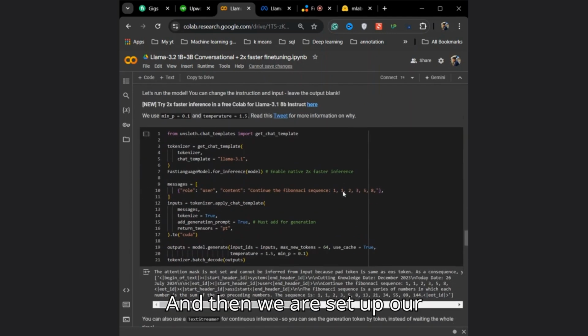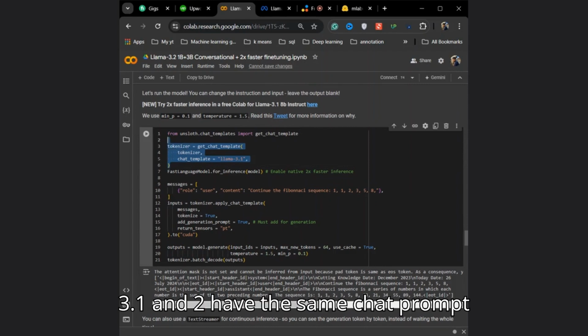Then we set up our inference code from the Unsloth template and call our model, to run inference on the trained model. We are setting our chat prompt template, and note that Llama 3.1 and 3.2 have the same chat prompt template, based on the versions we are using.